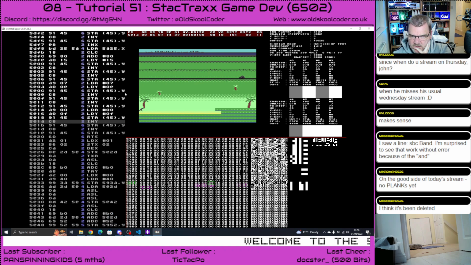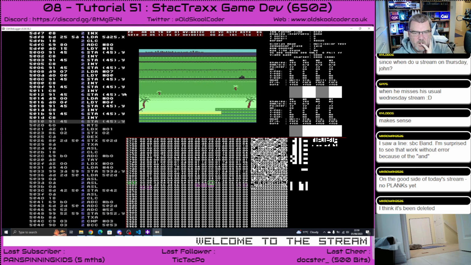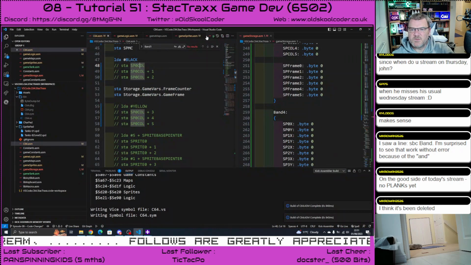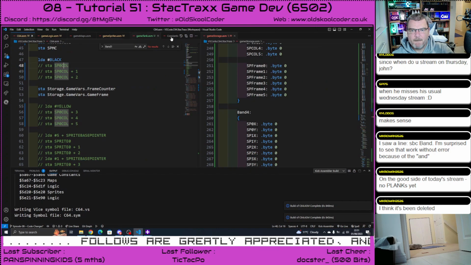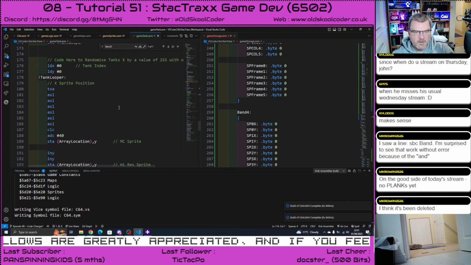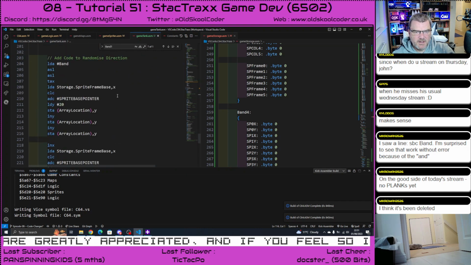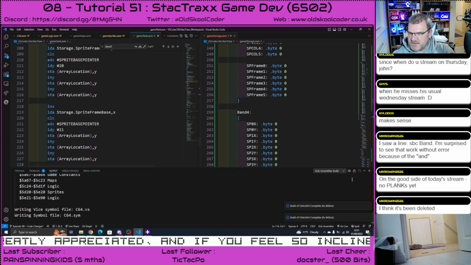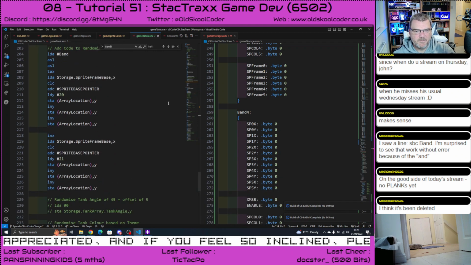Color. Oh, that overwrote. That overwrote. Right, so there is some problems with that. So the position was okay, but the pointer, there was a problem with the pointer.